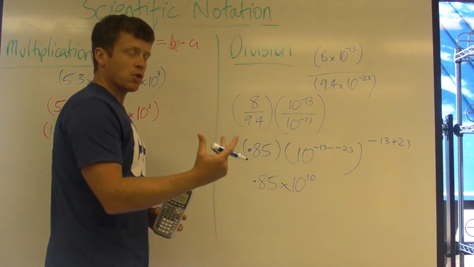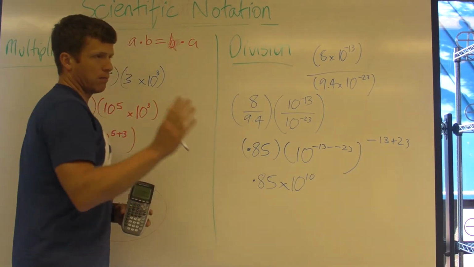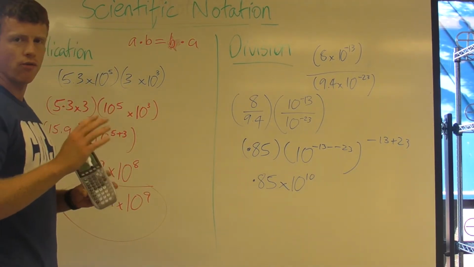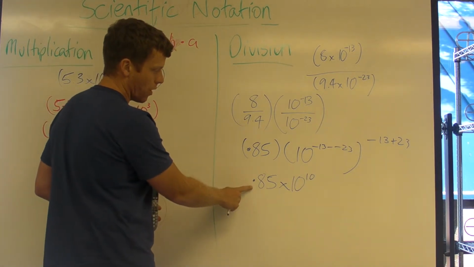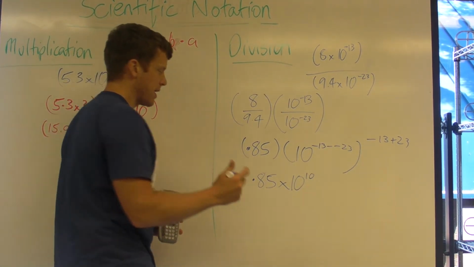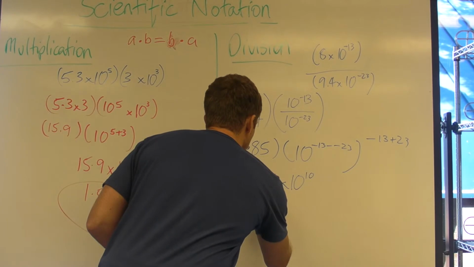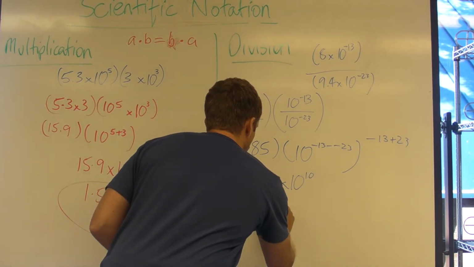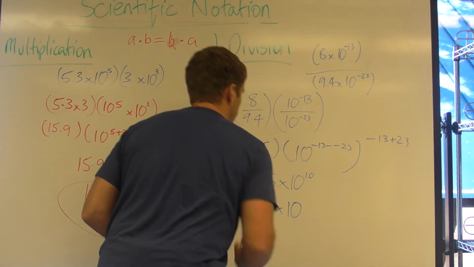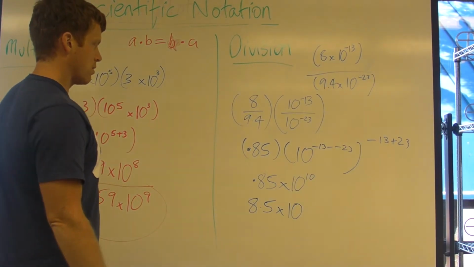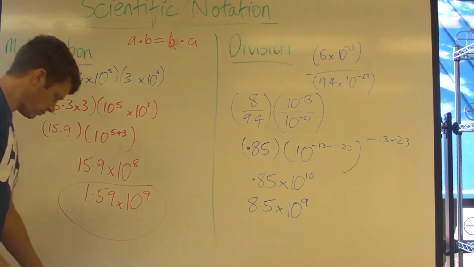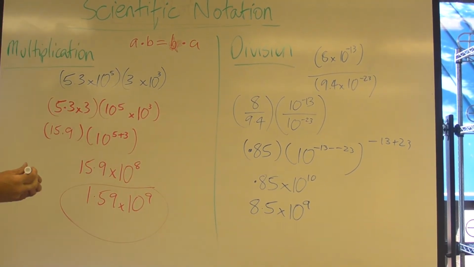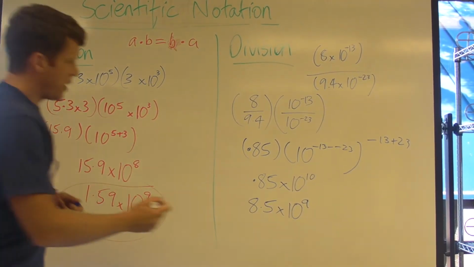So again, same sort of example. This is not in the scientific notation form that we've learned, so I'm going to have to rewrite this. This is less than 1. So I need it to be between 1 and 10. So I'm going to have to move the decimal one place over to give me 8.5, and that's going to make that a 9.